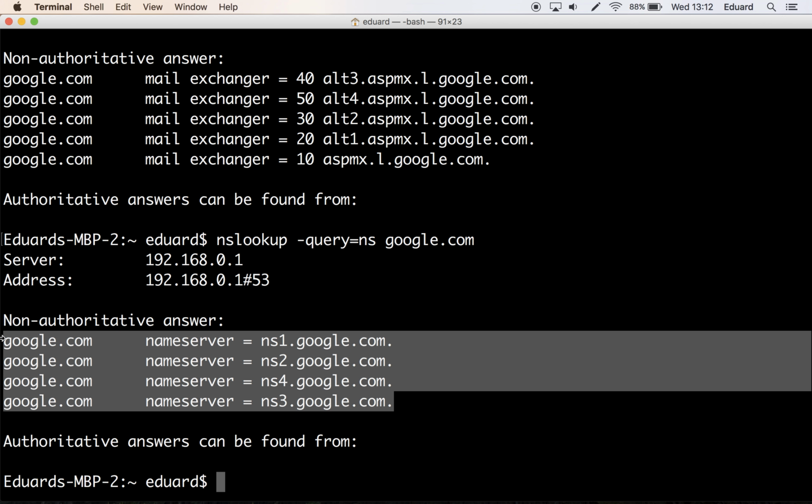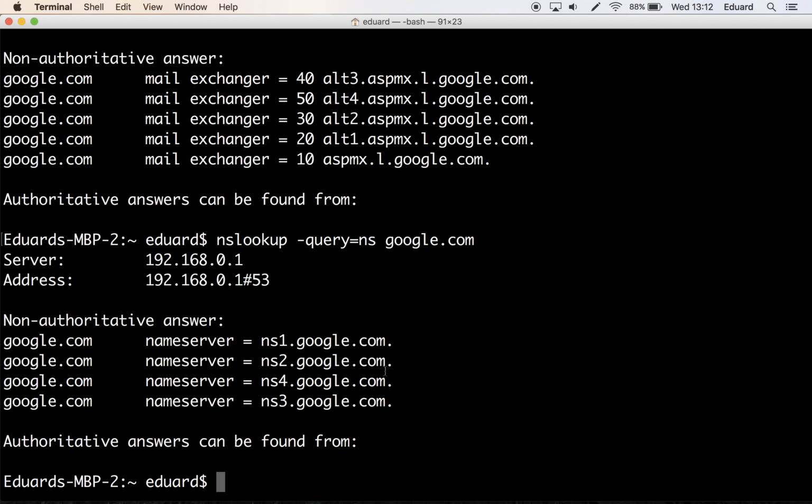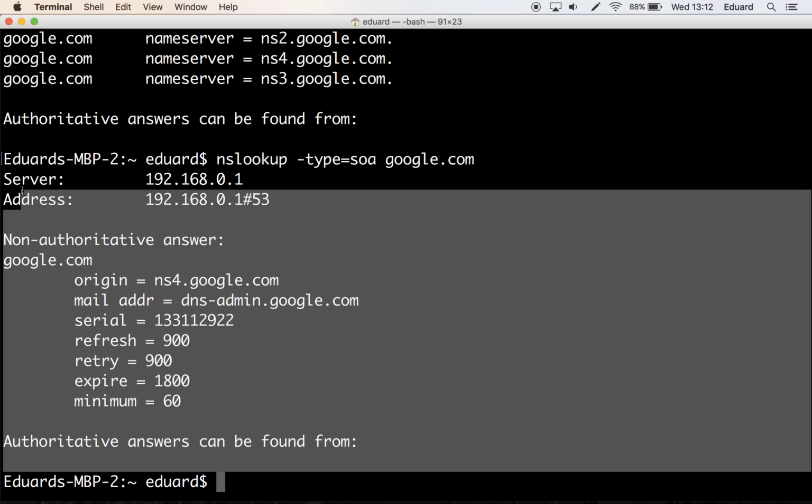Another interesting thing to see would be start of authority or SOA. You can type that by using the type option equals SOA. Right, so this is the standard output.